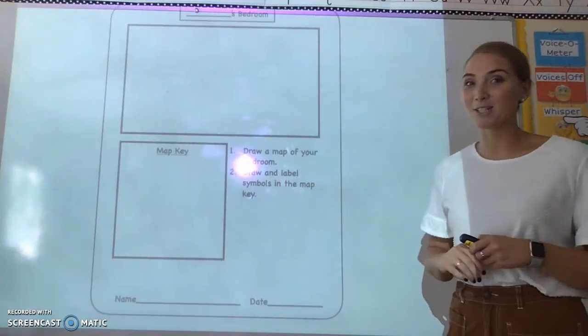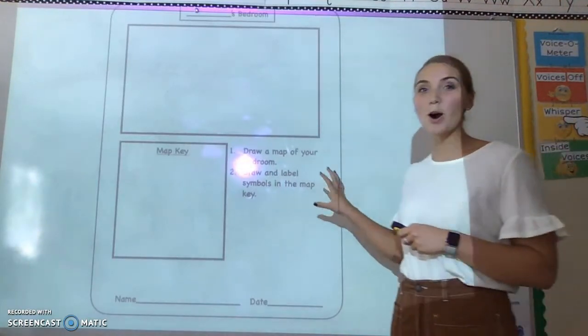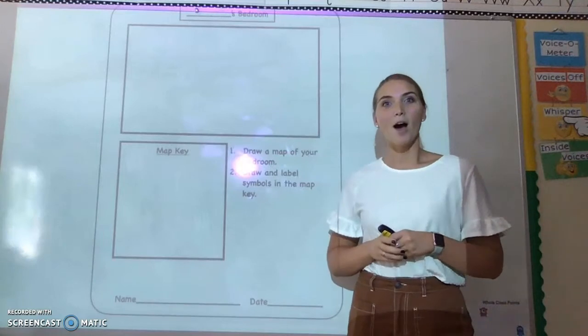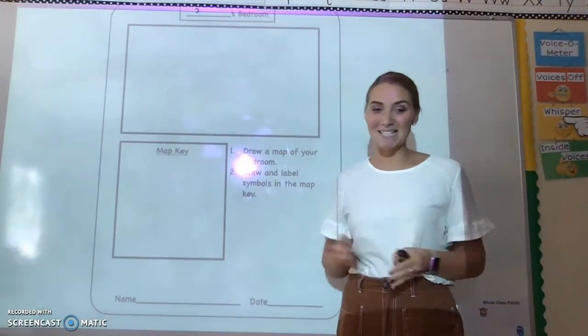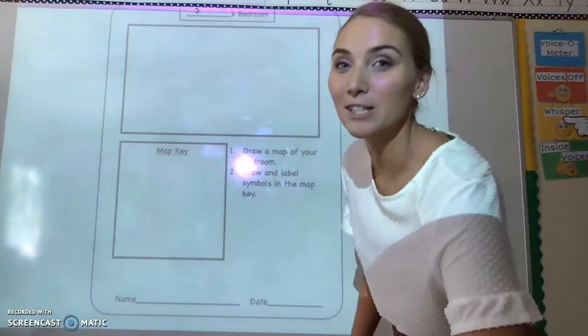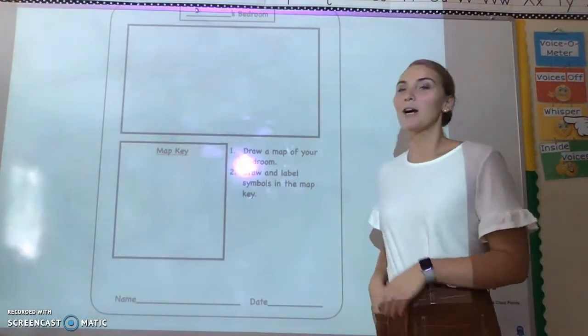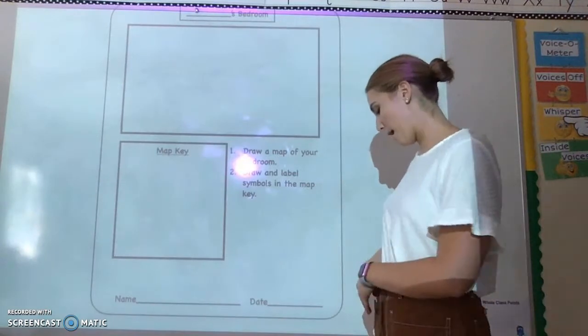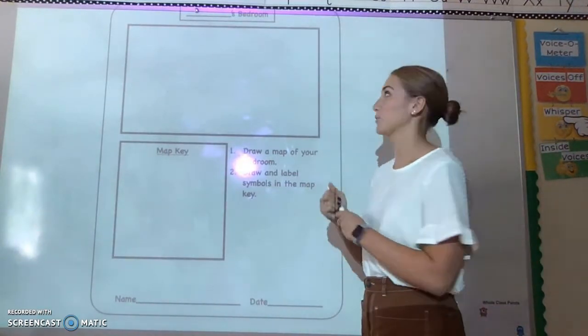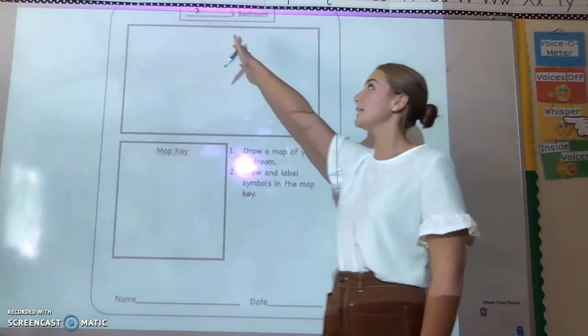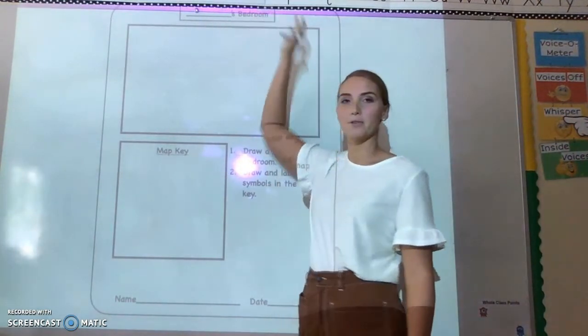So today's job, boys and girls, you are creating a map of your bedroom. I cannot wait to see because everyone's is going to look different. To help us warm up, I'm going to do one of my bedroom. Up here, it says, bedroom.